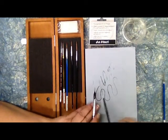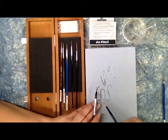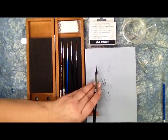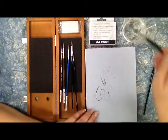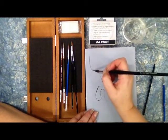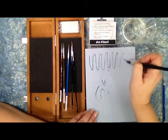So that one wore out. So now imagine if we had something that held more water. So the water-loving squirrel in this brush will feed the same tip as I just showed you. This is also a Da Vinci brush. It's a Series 20, and it's quite amazing. So now we'll just dip this in the water, and I'll be able to do lines till the cows come home, I guess. Turn, turn, turn.